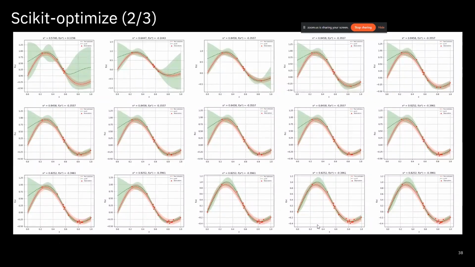Okay, so that is what it looks like. In that case, I have my red function, which is the real function we want to approximate. And the green space is, step by step, what the Bayesian optimization feels like is the range in which it expects my red function to be. You see the red points are the points it samples, and the goal is to minimize my red function.